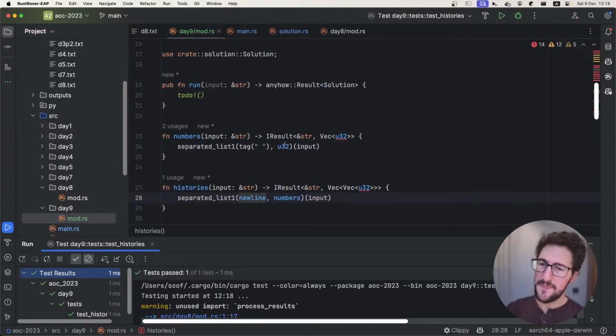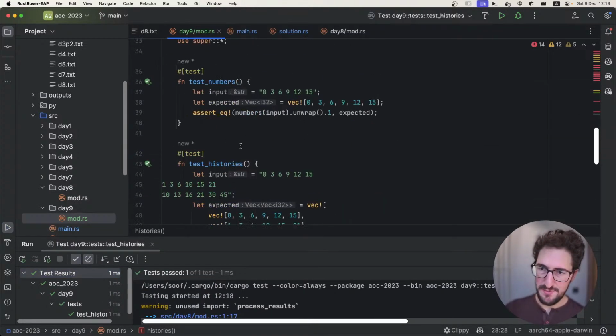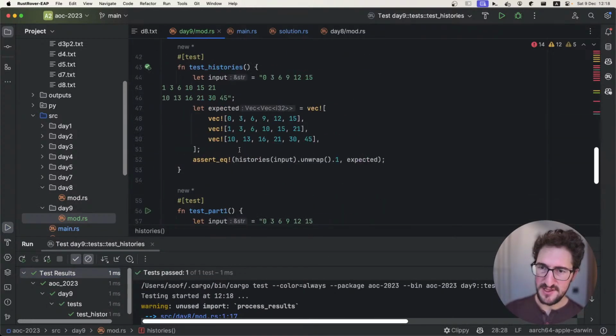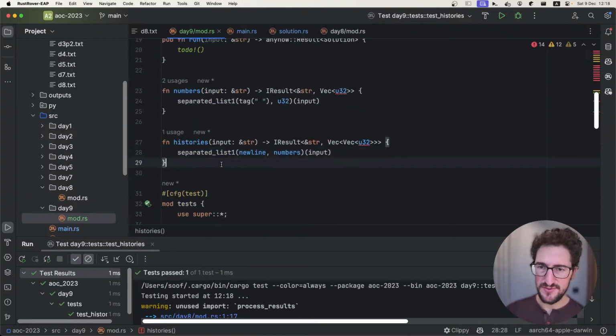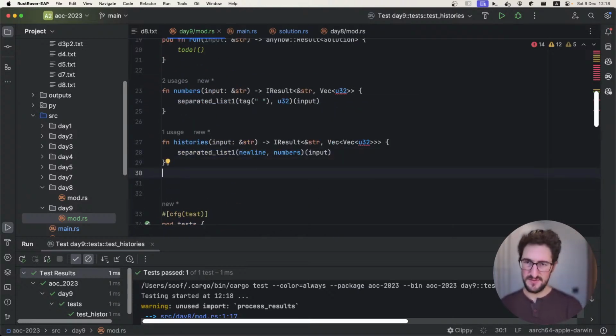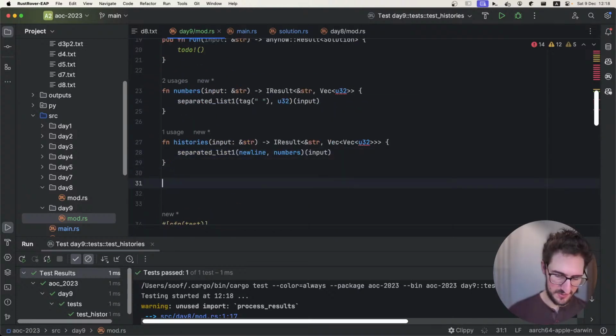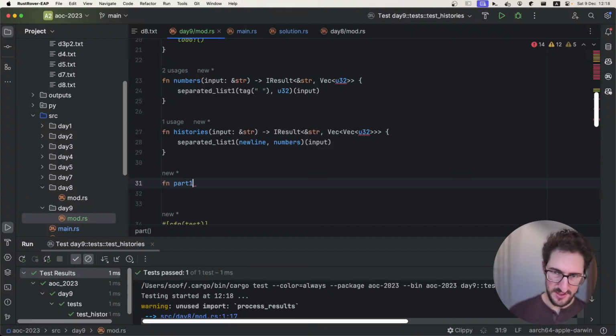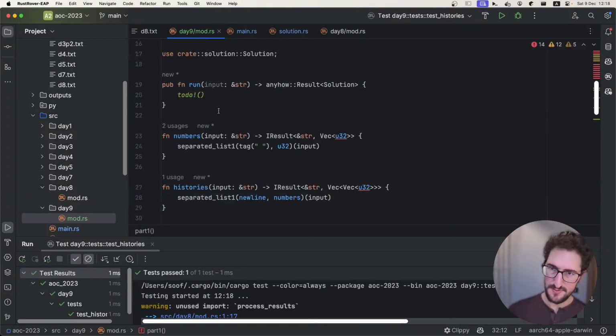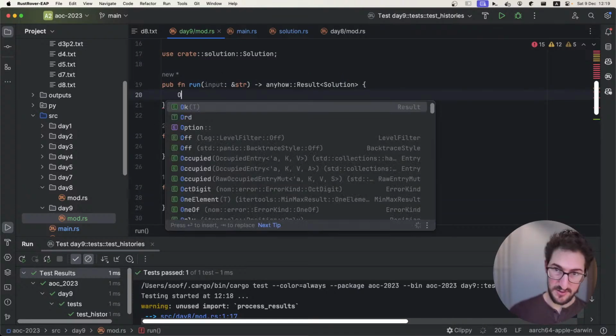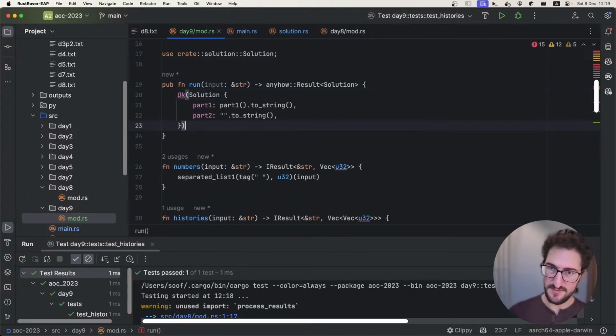Okay, so part one. Let's literally have a function that's called part one, which returns just the output. So fn part one is going to be an anyhow result of string, and that's going to be just Ok, and part one to string.